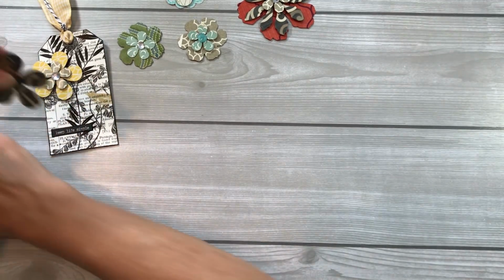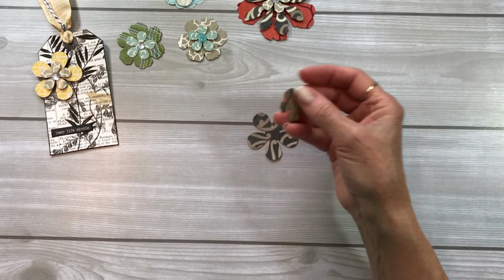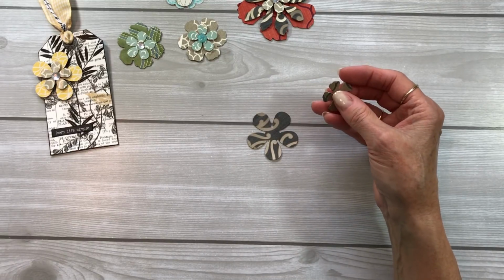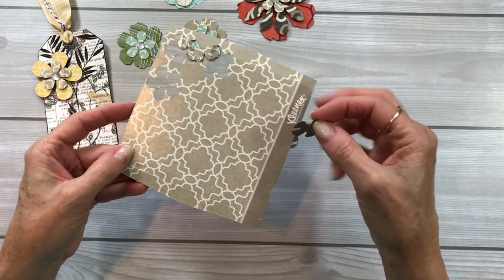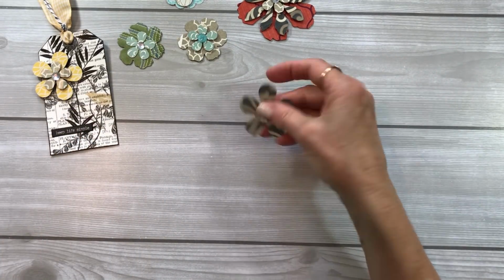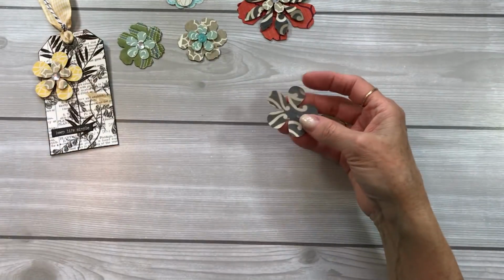Okay, here's another one. Let's put this one together. All right, this one is, I don't think I have this box package laying out, but it was another one that was similar to this pattern, but it was a darker box with a darker line in it. And this piece was cut from this.